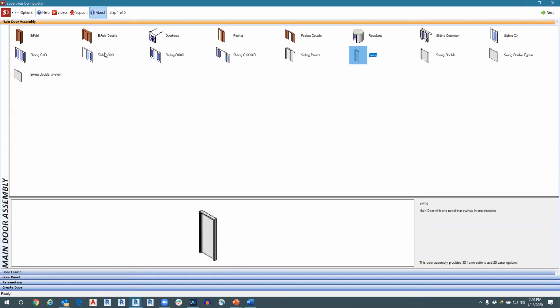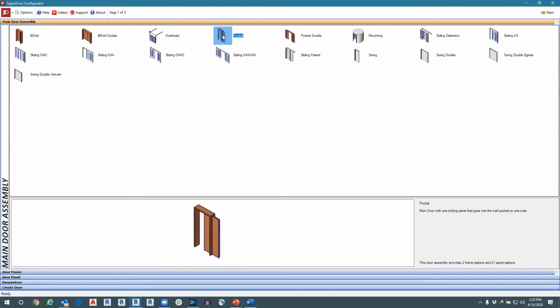And then after this, let me give a little bit of a preview of some of these other types. We got bifold, like a closet door, a double bifold. Overhead actually does have a few different types. So it does have a panelized garage door type. It also has the vertical kind that sort of comes off on a slight angle for more warehouse application. And then it does have overhead coiling doors. And there actually are different door material types. You can actually change it out with chain. You can put in the different door panel types into that one as well.